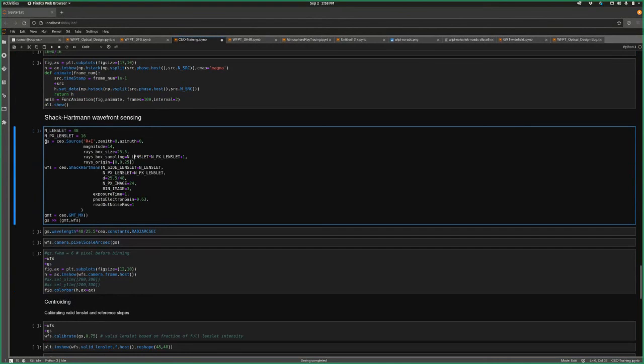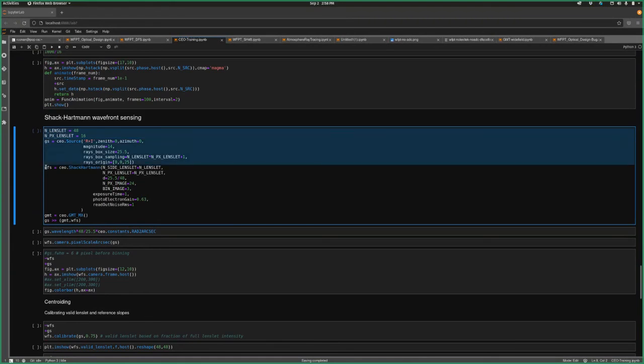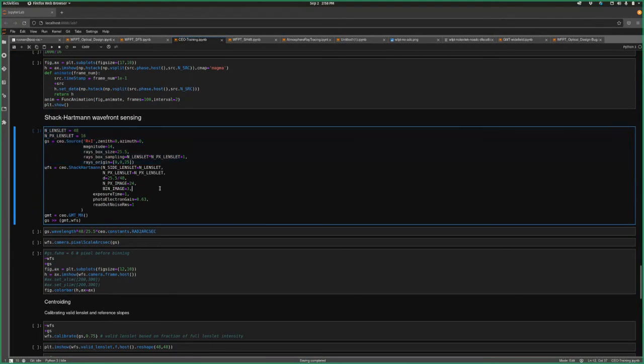So it's really based on the imaging camera that I showed earlier, plus some data processing to get a centroid, right? So you define your source the same way. You define the number of lenslets, number of pixels per lenslet. In fact, here what I define is like before, the SH48 of the HWS. And I added a few things that I'm going to explain in a minute. Otherwise, the parameters are similar.